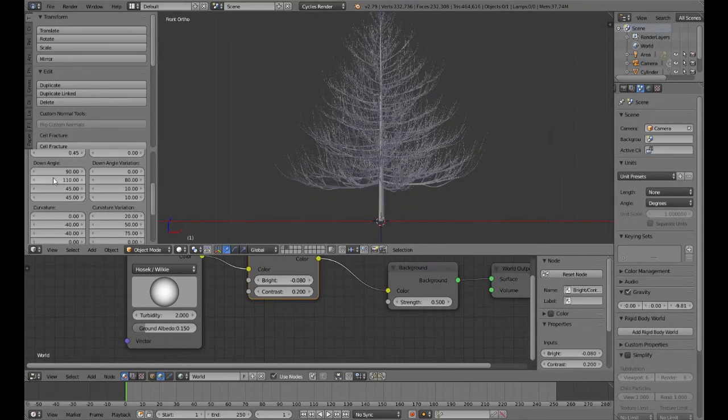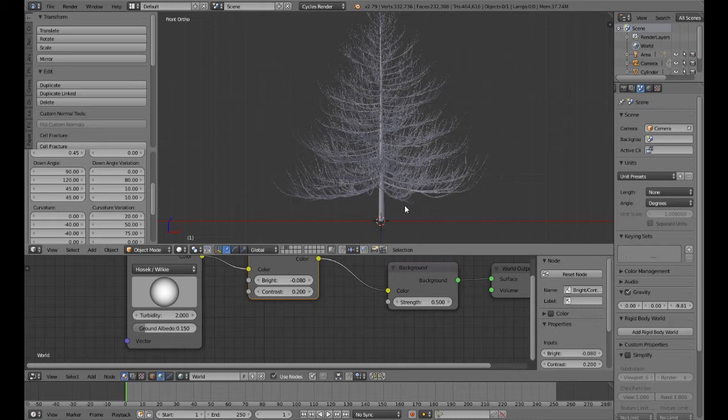And for the down angle of the primary branch, I will give a value of 120. This is the down angle, so as to make it flatter, more flat in shape, actually. Yeah. And for the down angle variation, I'll just lower it down to about 45 degrees.